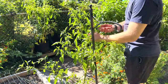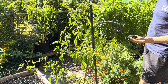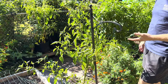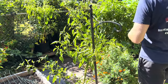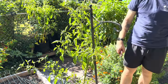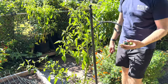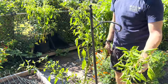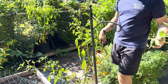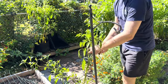One of our very many poblano plants that did amazing this year. We didn't choose to grow this many. We grew some to give away, and we just had a bunch left over. So we ended up with, what, 6 poblano plants. So we had way more than we needed this year. And between using them for salsa and using them to dehydrate for poblano powder, which you can use to make your own chili powder, we have way more than enough, so we're gonna go ahead and take the rest of them that are off these plants and cut the plants down for the season.